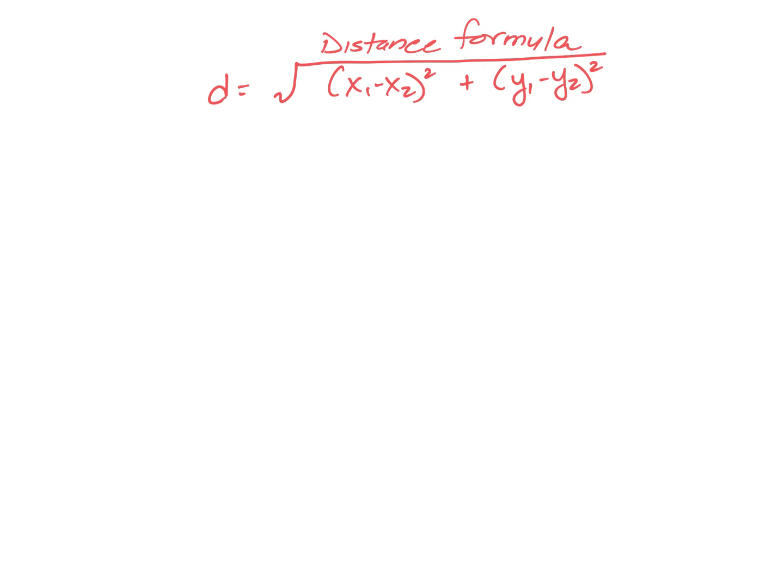So I'm going to show you how to use the Pythagorean theorem to find distance tomorrow, and today we're using the distance formula. Okay, so if you ever get stuck and you remember there's two ways to do it, you might remember a squared plus b squared equals c squared a lot easier than this mess.